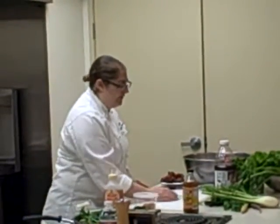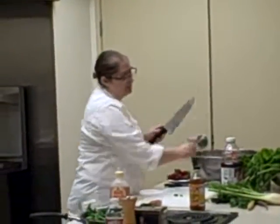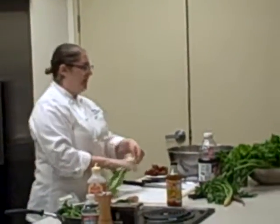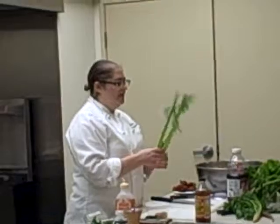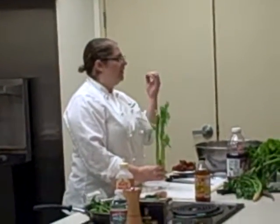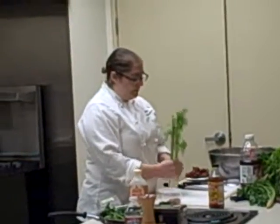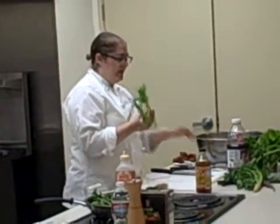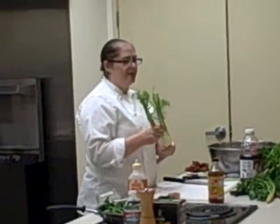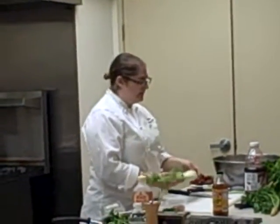I'm a huge fan of what I refer to as the kitchen sink salad, which means everything goes in it but the kitchen sink. It just has a lot more flavor to me that way. So this is fennel, or anise, or fenugreek if you're Italian. What I like to do is I just get rid of the part that's ugly. I want to soak it or wash it really well before I get started. It's one of those things that can get a lot of dirt in all the layers.